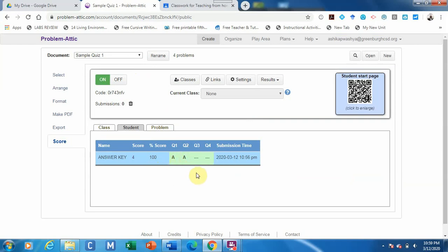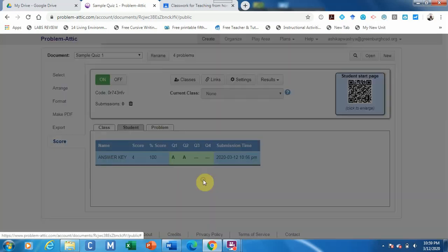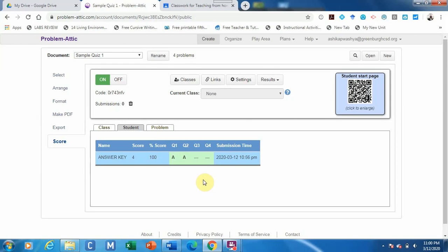If you have to grade a question by hand, like those short answer responses, it goes here, score this question. You click on score this question, and the question would come up and you would have to score it. But there's no submission, so it's not showing up. So you score it by hand and you give the points.